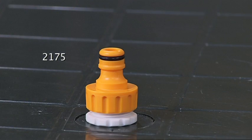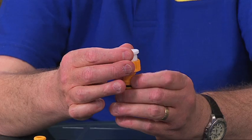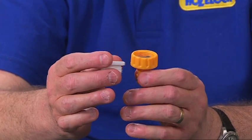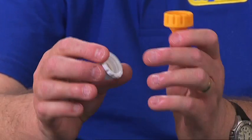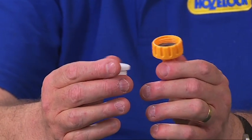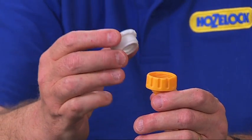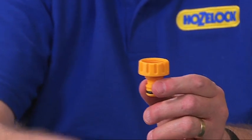The next type of tap connector is a standard threaded tap connector. This has a white insert that you can remove. This gives you availability of two different sizes of tap. You've got a 1/2 inch thread and a 3/4 thread. Depending on which size of thread you use, you may need to remove the white adapter and just use the yellow part on its own.